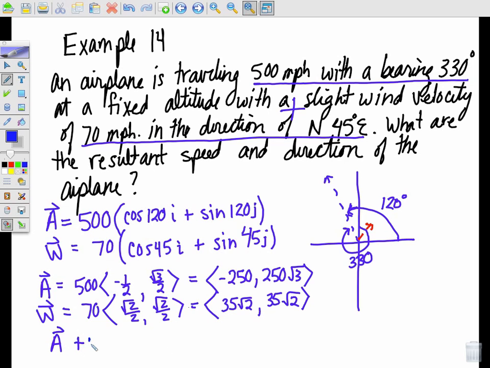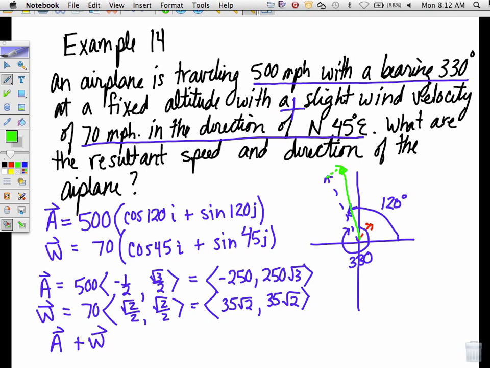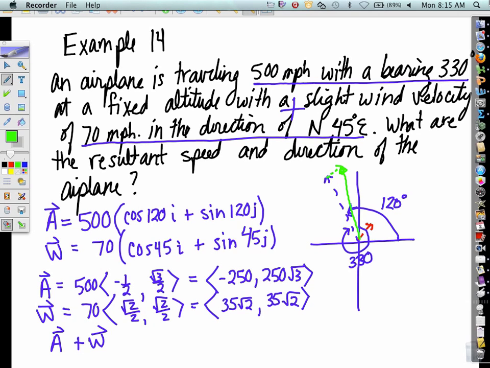All right, so here's what we've got. Our goal was to take vector A and add vector W to it. Let's see where that would be located: vector A plus vector W. You can draw the parallelogram, or you can attach vector W onto vector A. And so where we're at is right there. This is the resultant vector. We're in quadrant 2, and you'll see that here.